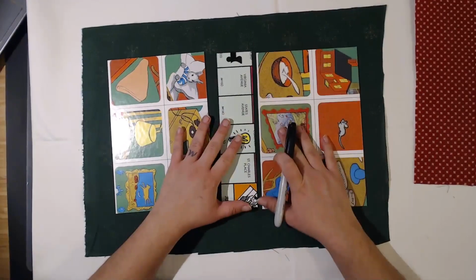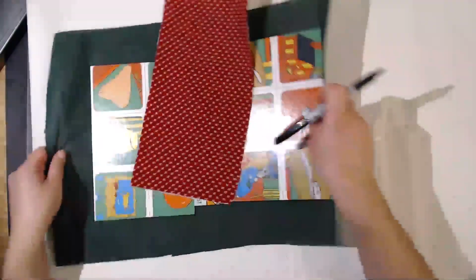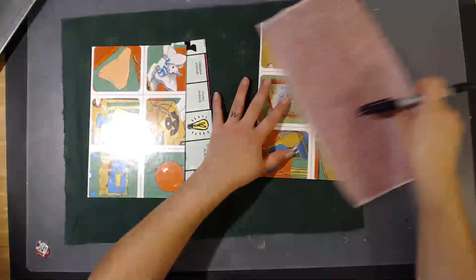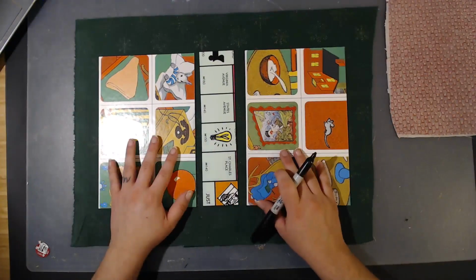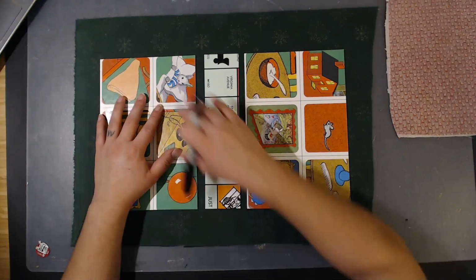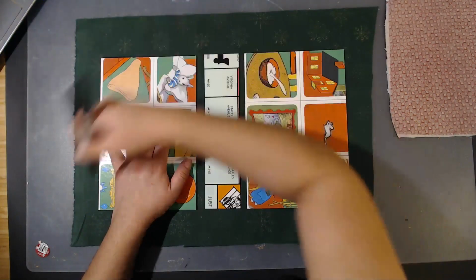Okay. So we've got to map out where we're going to glue the book covers down on this sheet that I'm using as a cover page, cover fabric. Let's see here. Ugh. Get this out of the way. Okay. So I want to give myself enough space on the sides. That should be good right there, and enough space above and below. And now I'm just going to hold it, and I'm going to trace this.